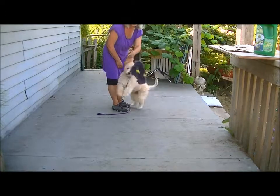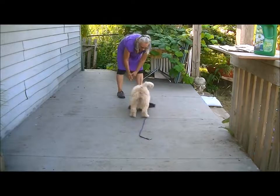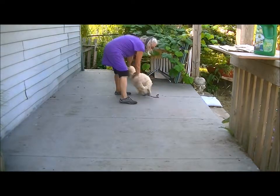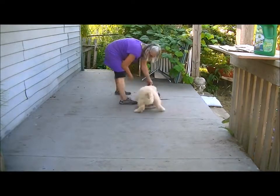Hey. Okay, take it. Good girl, Meadow. What a good girl. What you got, honey? Out. Meadow. Good girl. Leave it. That's it. Okay. Oh, you're such a funny little duck.